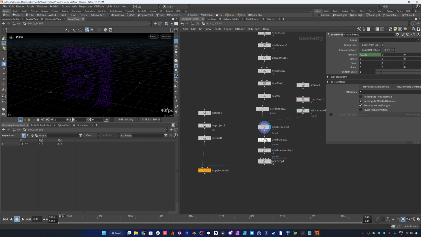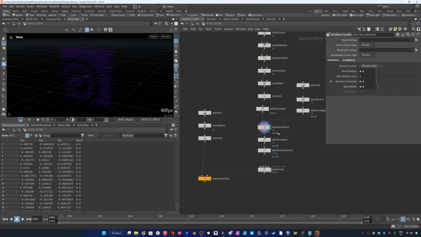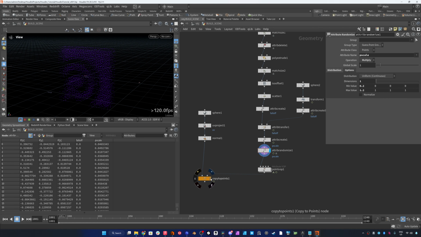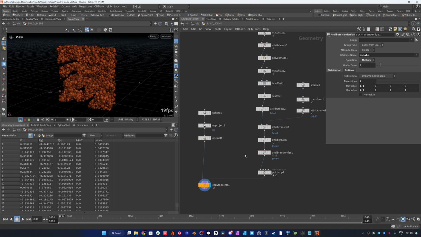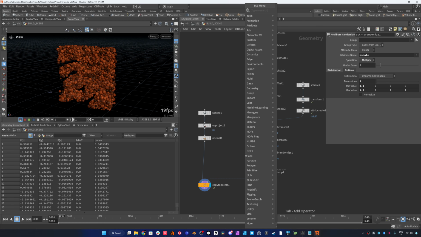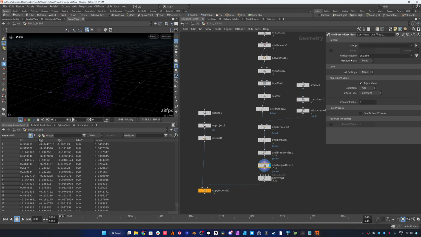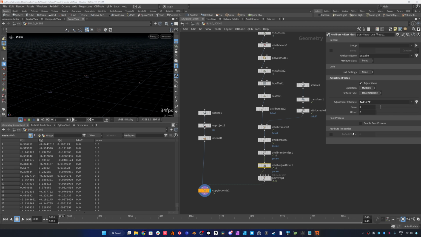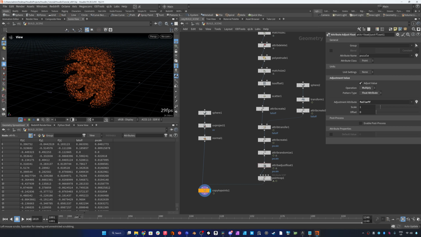And then let's modify our pscale based on this Falloff. And this attribute will ripple through all the nodes below it. So if we toggle our spheres, we can modify this pscale value with an attribute adjust float. So the attribute name that we want to modify is already set to pscale, so that's great. So we can set it to multiply, and then we can change it from constant to float attribute. And then here we can pick our Falloff. So now, as this animates through, you can see that we're revealing those spheres. So what we've done is essentially recreate a spherical Falloff.